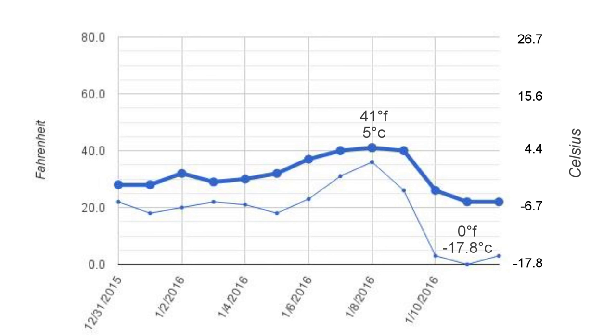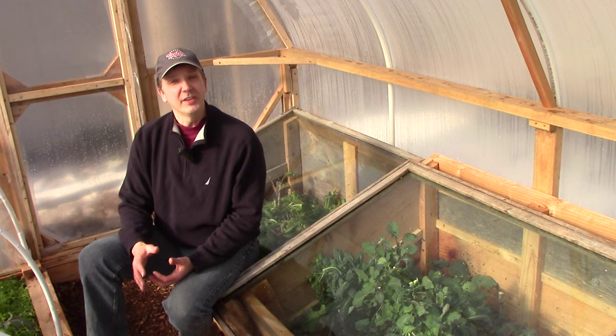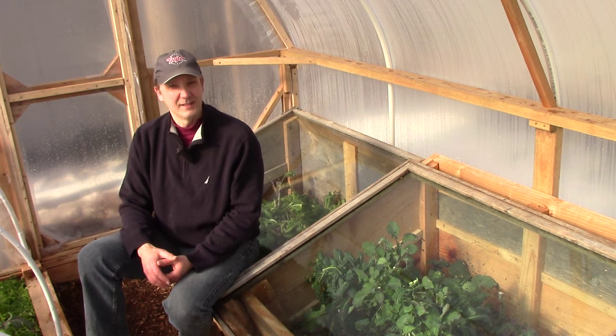The last three days in particular were very cold. When we add the max and min hoop house temps in green, you can see it was consistently warmer in the hoop house. The highest temperature recorded was 69.3 degrees Fahrenheit, and the lowest was 9.7. The difference in max temps was most significant on sunny days. After a number of cloudy days, the hoop house max temps moved much closer to the outside temps.